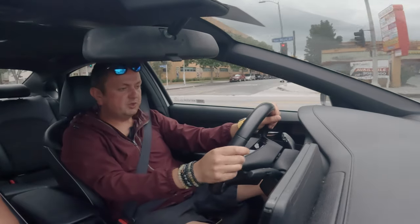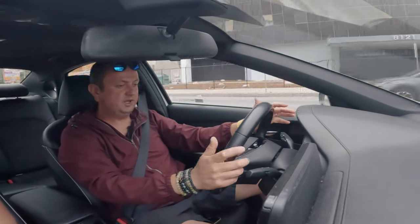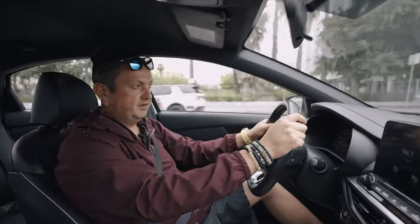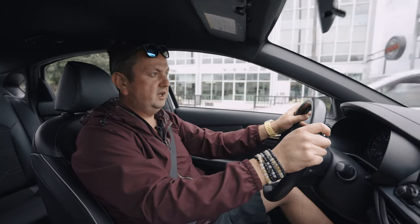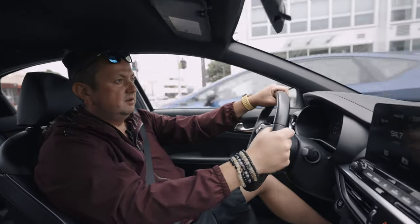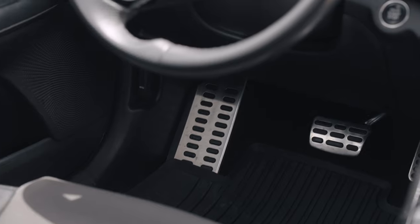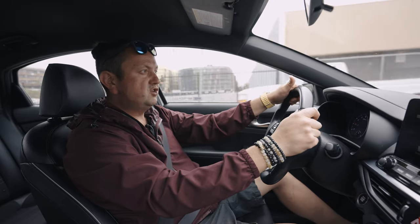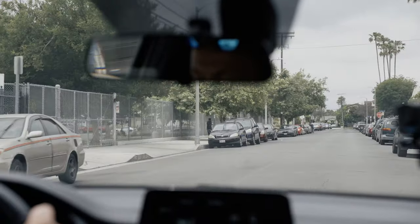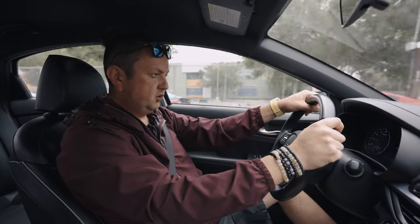Is it comfortable to drive? Yes it is. Is it nice to handle? Yes it is. Plus you can adjust your steering wheel since it's electric - you can make it a little harder or a little softer, which will be slower to respond on turns. Performance of this engine is just the same as the previous one. Is it good on gas? Yeah, really good on gas especially if you're driving in eco mode. The transmission works really good, shifts fine with no delays. If you step all the way to the floor you're gonna feel that 200 horsepower.